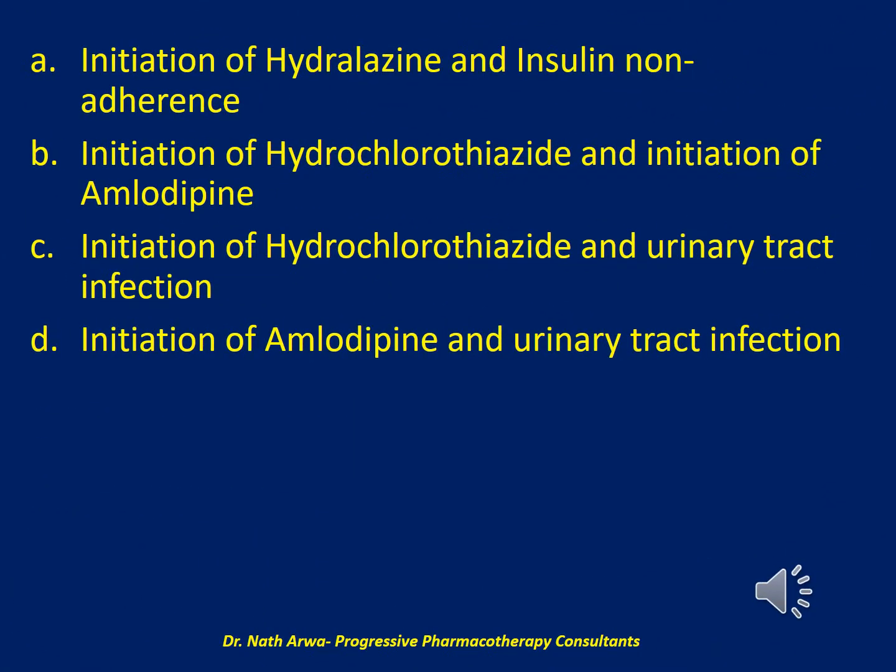Could it have been A. initiation of hydralazine and insulin non-adherence? Or B. initiation of hydrochlorothiazide and initiation of amlodipine, or C. initiation of hydrochlorothiazide and urinary tract infection? Or could it have been D. initiation of amlodipine and urinary tract infection? I will give you 10 seconds to choose the correct answer to this question from the listed options.